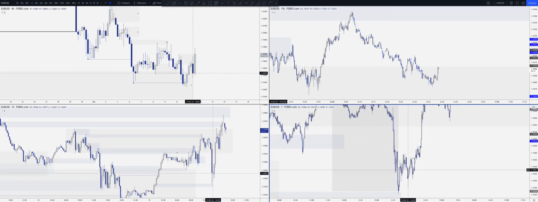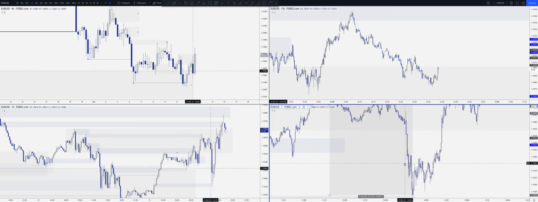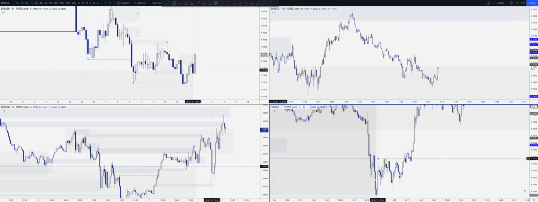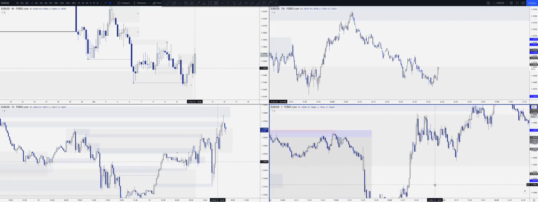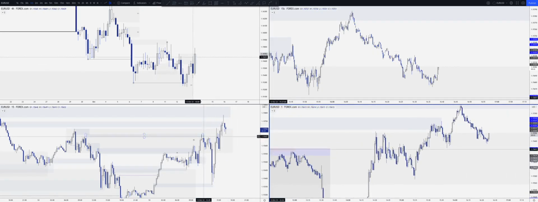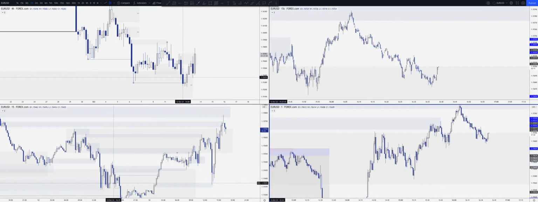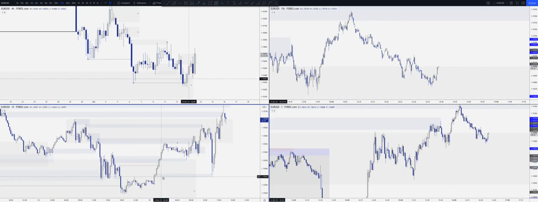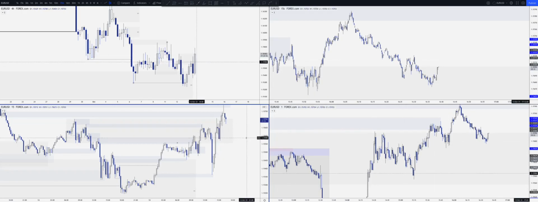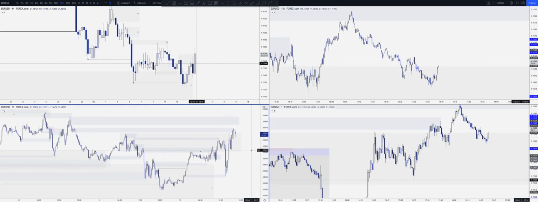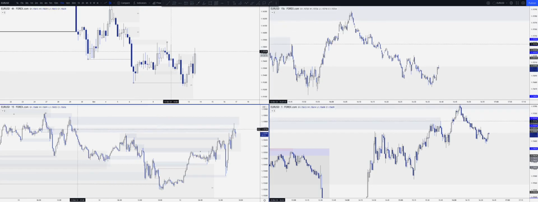So I didn't get in a hedge, which would have been much better if I'm not going to take heavy partials down here on the short. And I ended up not getting in the long there, and now we've pushed up higher after mitigating this flip zone down here, right? Supply flipped to demand, we got that aggressive move away, and then I haven't really looked at any entries since. So coming into these extreme supply zones now, this one's already failed, so now we're coming back into this flip zone here.